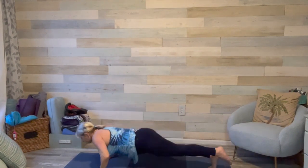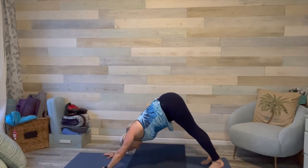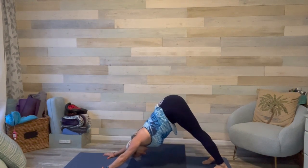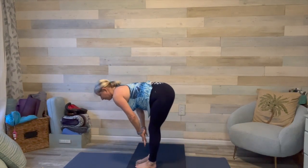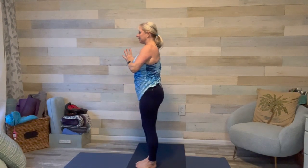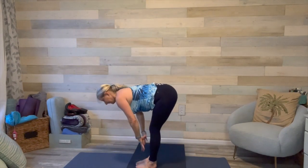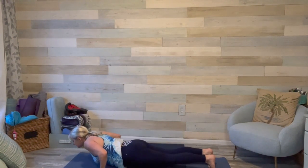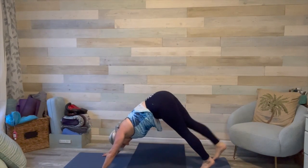Chaturanga. Upward facing dog. Downward facing dog. Bend your knees, step or float. Halfway lift, exhale, fold. Tadasana. Bring your hands to heart center. Inhale, Tadasana. Exhale, fold forward. Inhale, half lift. Exhale, fold. Chaturanga. Upward facing dog. Downward facing dog.